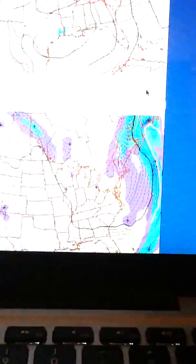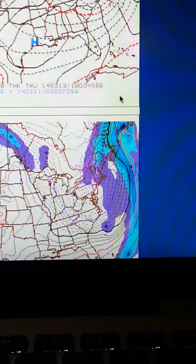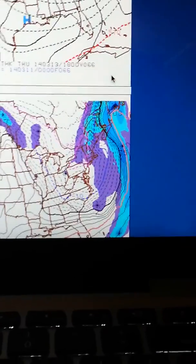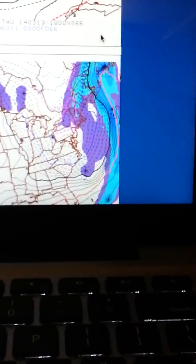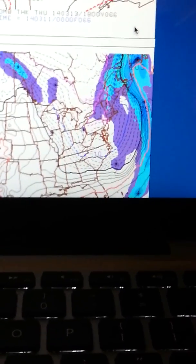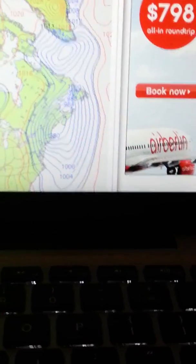I think this is going to be a storm in the record books. Well, it won't be anything like the Great Blizzard of '88 or even last year's blizzard, Winter Storm Nemo. But some snow amounts might come close to tying. So I think this is going to be the storm of the winter for northern New England, basically. Okay, and now I'm going to get my interstate map up so I can start discussing snow accumulations here.